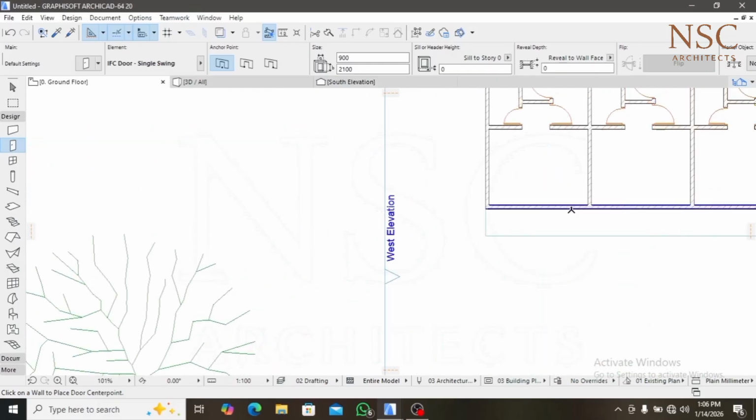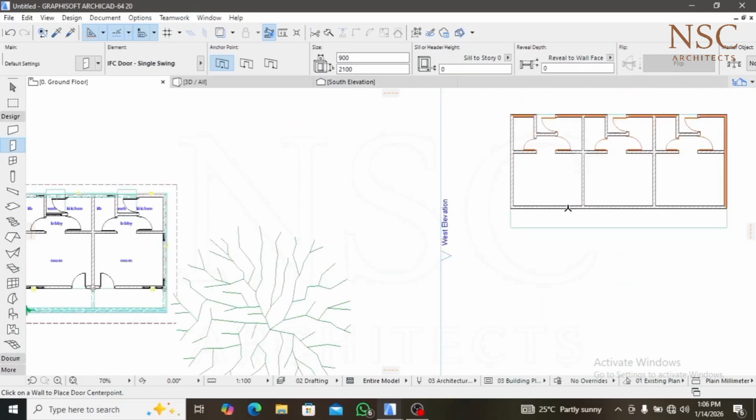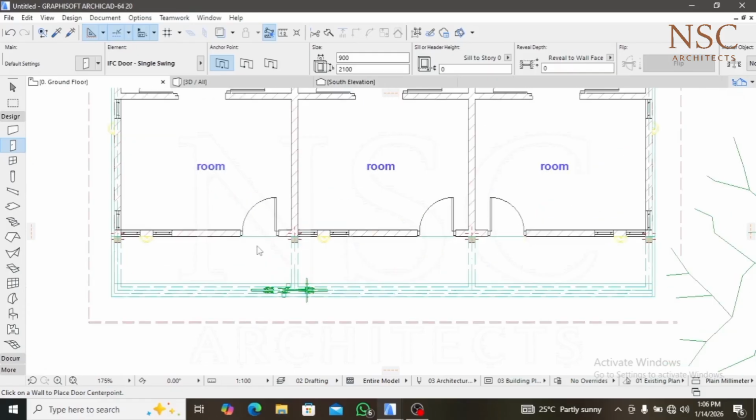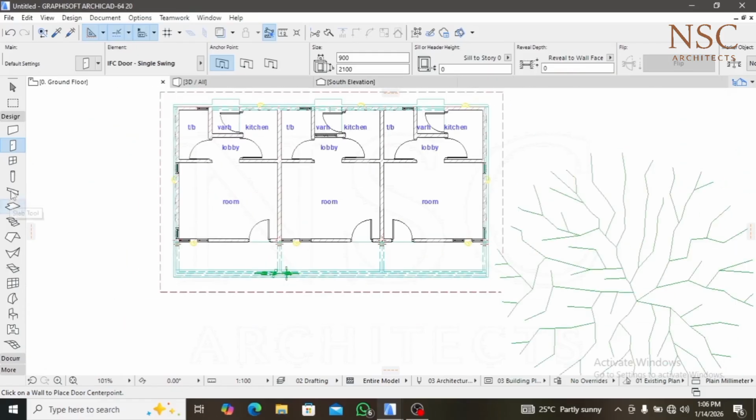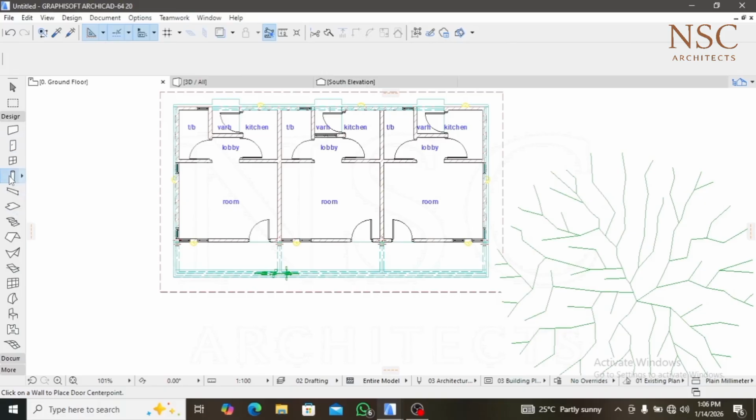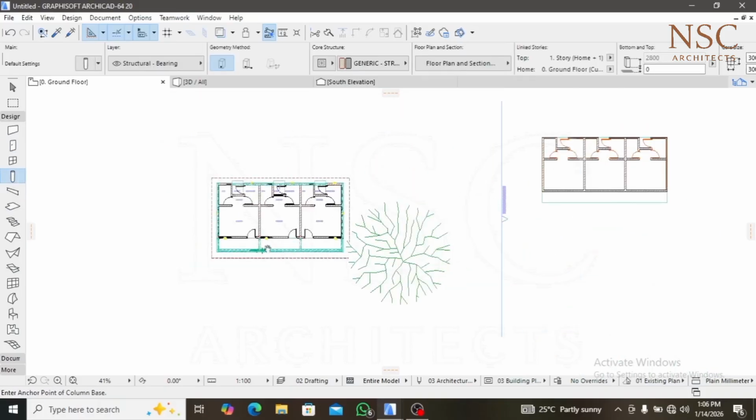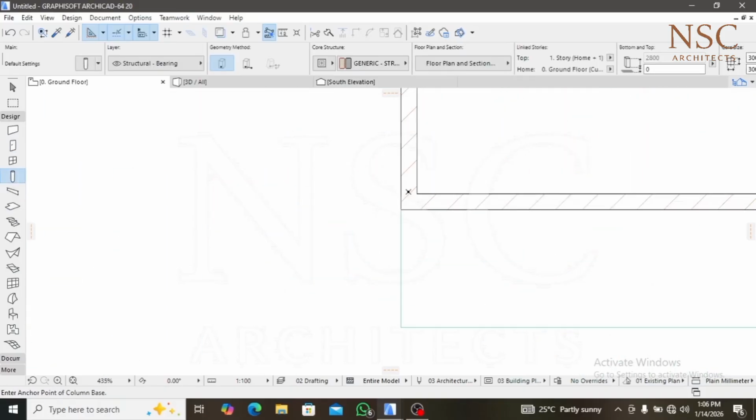So let's just drop. You see it's very big. The column is bigger than the wall. So to set your column 2, either you click and then click at this arrow here, or you click above. Look at my cursor. Then you change the size here. We are using 150, so it should still be 150.